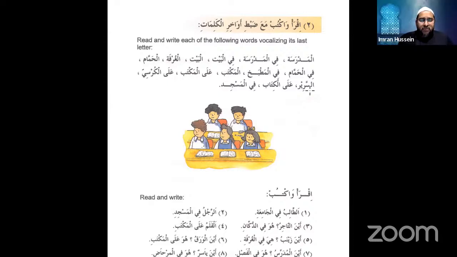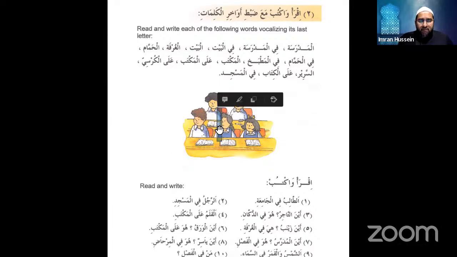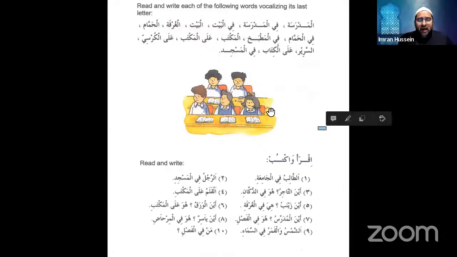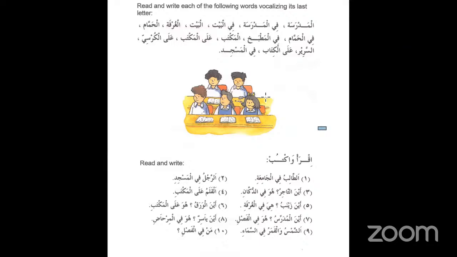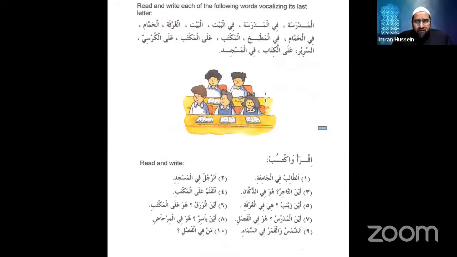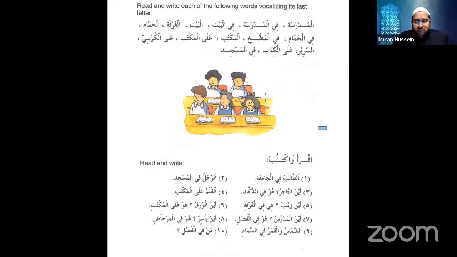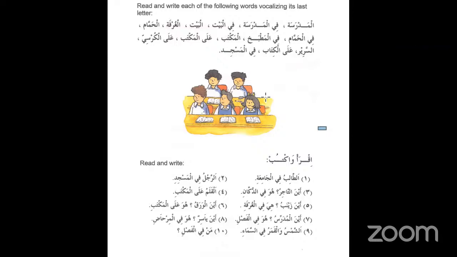Excellent. Right. Next person on the mic, Sister Amelia. Can you come on the mic? I want you to do 1 to 4. Next exercise, read and write and translate as well. At-talibu fil jami'ati. Correct. The student in the jami'a, what's that? University. Oh, university. The student in the university.